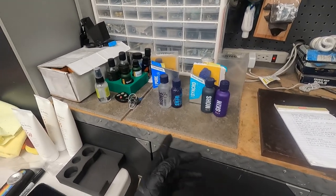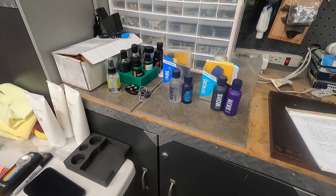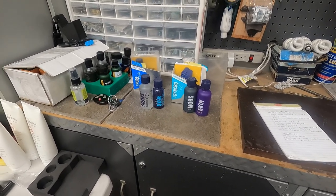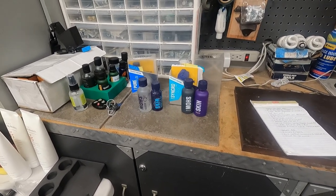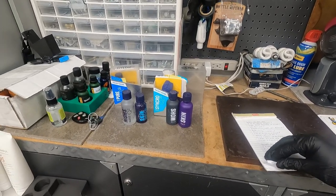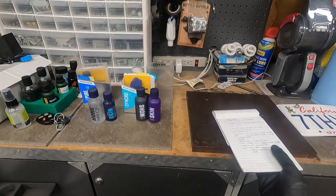I kind of moved away from that because I wasn't too impressed with it and just moved on to something else. I kept waiting for Geon to upgrade this kit. Nathan saw my comment in the Facebook group and reached out to me, asking if I wanted to test out the new version. And I was like, yeah, I'd love to test the new version to see how much better it is.